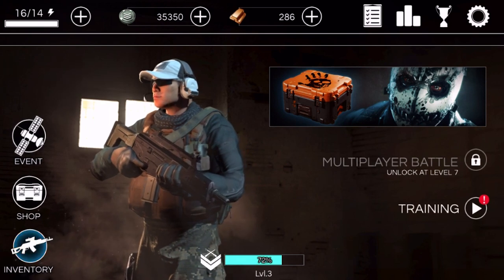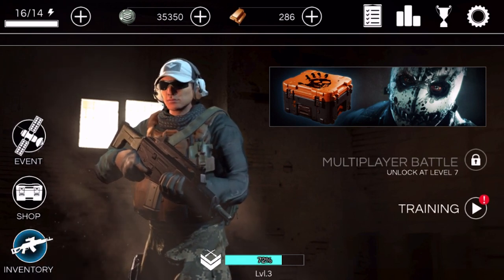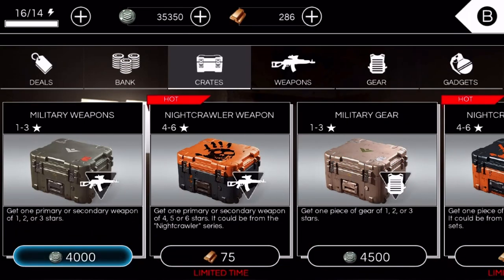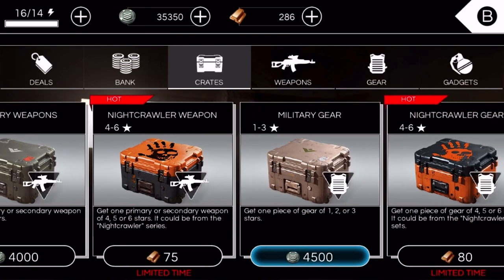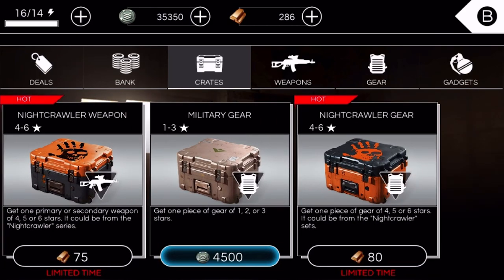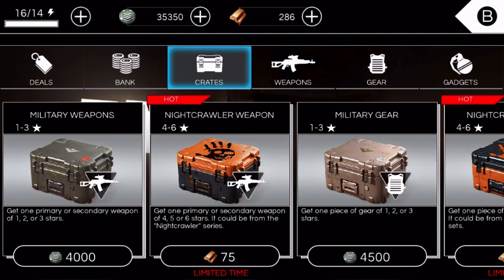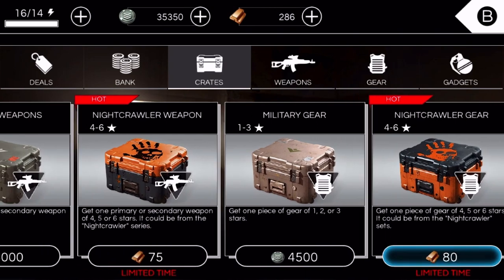So guys, let's do one more training and let's check out this new level and then we'll call it a video. And these are the things that we can purchase. So guys, this is what I need to know from you. In the comments, let me know, what should we purchase? I guess we technically could purchase all of these, but you can purchase gold with your in-game money. So I could switch 16,000 with 25 gold. Yeah. Okay. Okay. You know what?